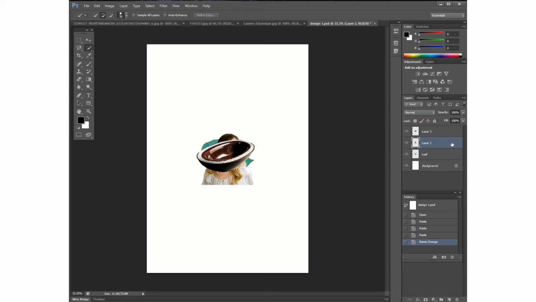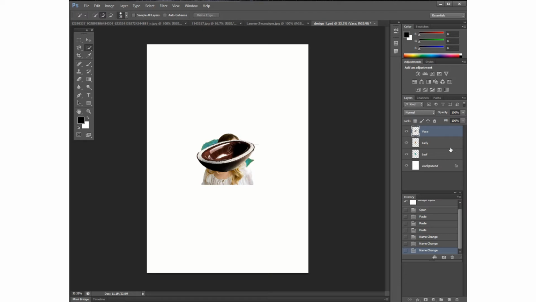And layer 2 is the layer which has the image of that lady. Okay, I'll double click on that and I'll rename it as lady. And layer 3, which is the top of this layer stack, has this vase or ornament. Okay, I'll name it as vase. Now I can identify those layers separately by using this name. I have named it depending on the content of that layer: leaf, lady, vase.